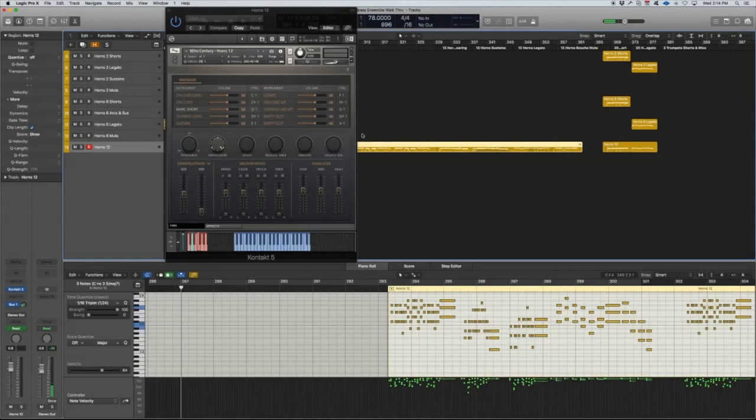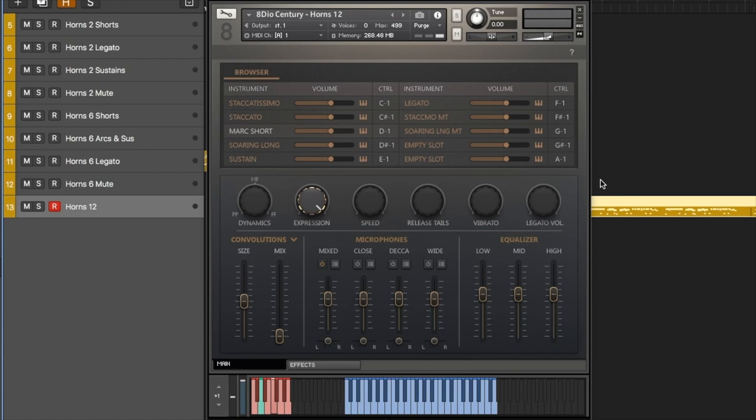Next, we have the Horns 12 ensemble. We sampled the 12 horns in a very large hall versus the tighter soundstage we used for the other brass. Keep in mind, with a hall, you'll get less wall and bite in the sound, but there's a lot more body and weight. It's just an entirely different character. Here's the mix.